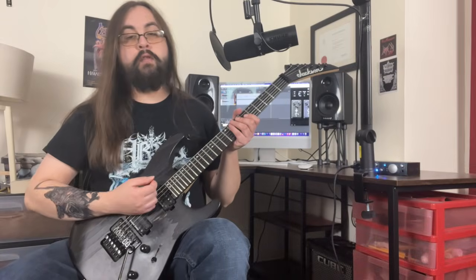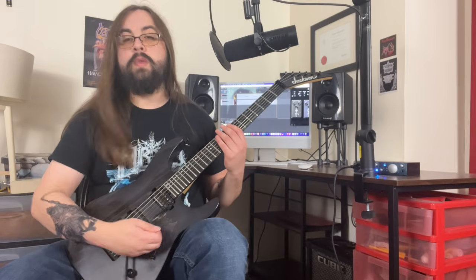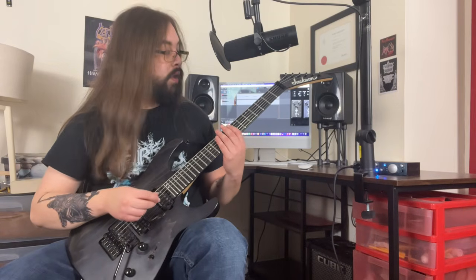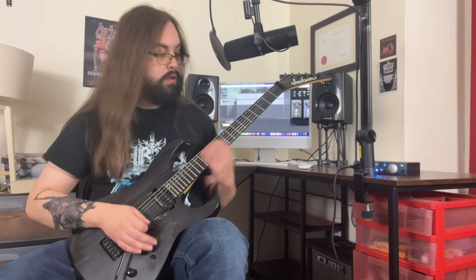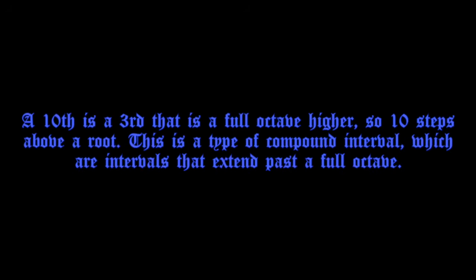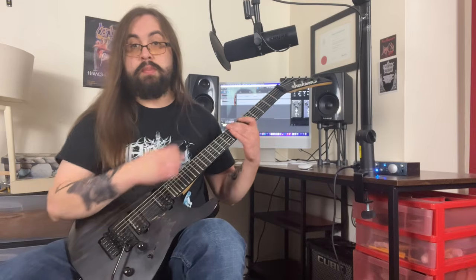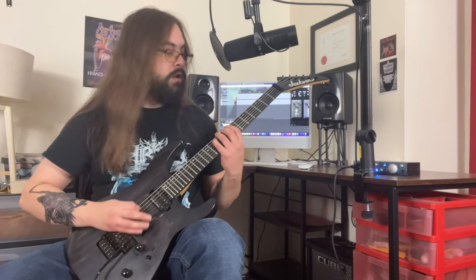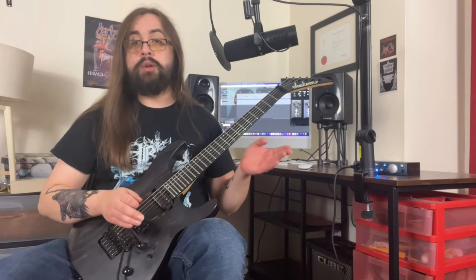So starting off with the tremolo picking on the low E string, going to the third of the key of E minor, so that's the note G. So G, that's a tenth higher than the original E. And then going down to this E, that's an octave higher from the original one, going down to this B. So all outlining an E minor triad.